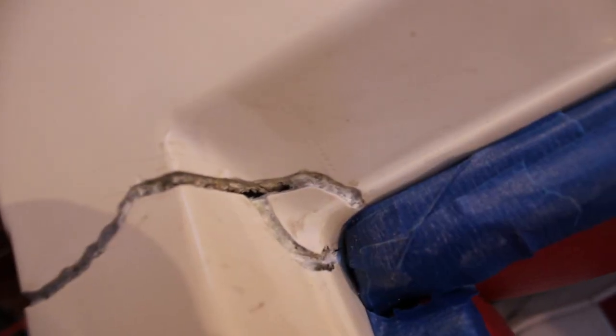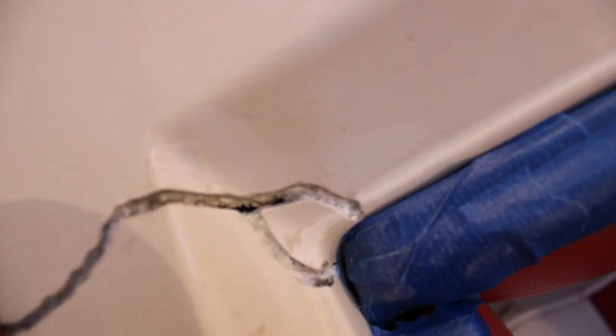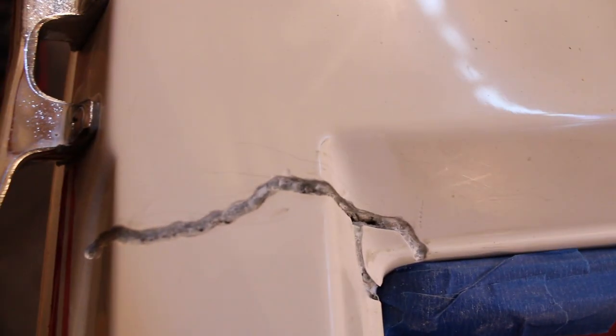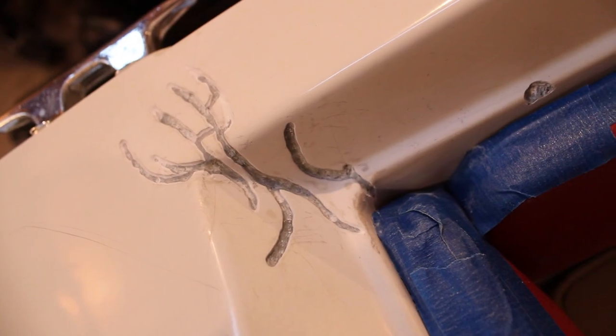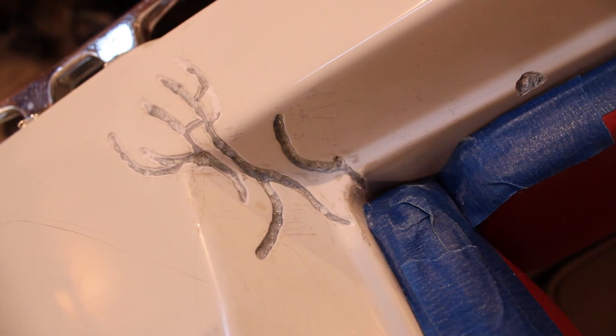So you can see here on this side these cracks actually go all the way through the gel coat and in some cases all the way through the fiberglass. So I went down just a little bit further with the rotary tool there just to try and get a little bit more surface area and hopefully get a stronger bond there. In this case here it might not actually be a bad idea to reinforce the bottom side with a couple layers of new fiberglass. But now with all these opened up and cleaned out, we are ready to apply our patch.